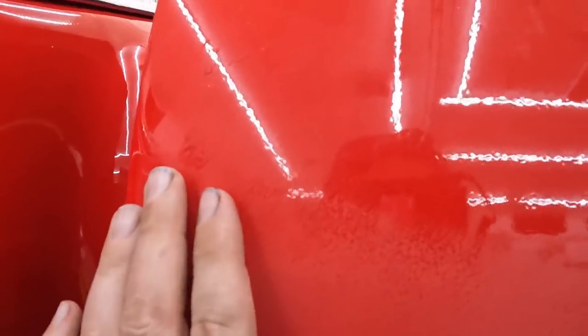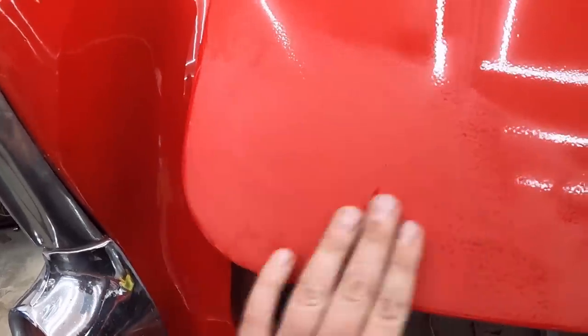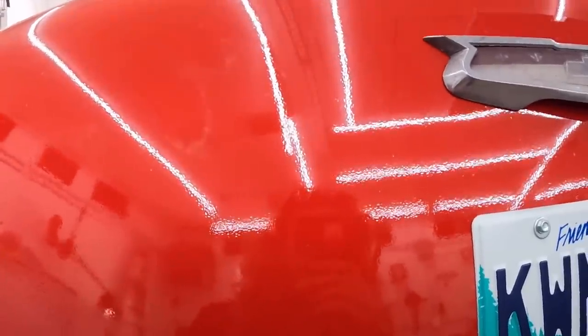You go up just a little bit, you can see what just a stripe will do. That's all the orange peel we're trying to get out of it. So I should be able to get the polisher, and we'll bring this little section back. And assuming this turns out good, then we can probably hit the whole back here. See what it turns out like. Like, look at that.